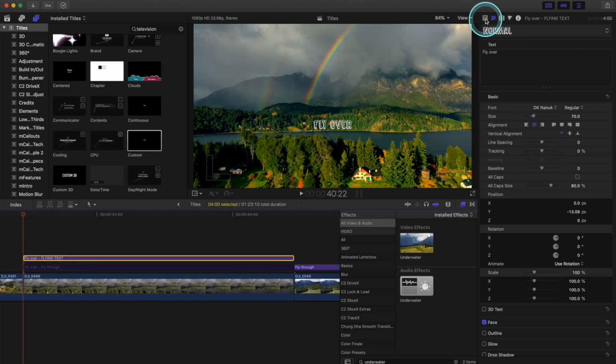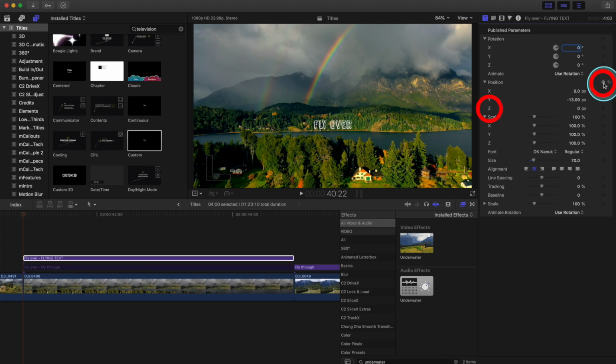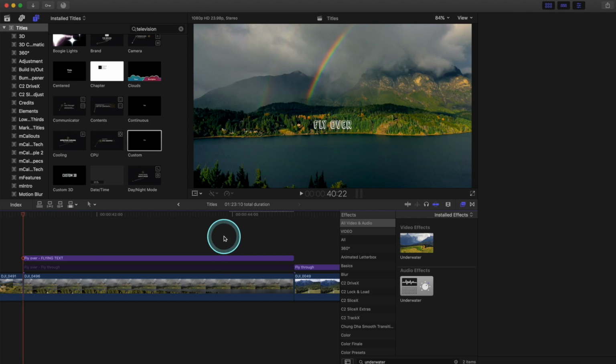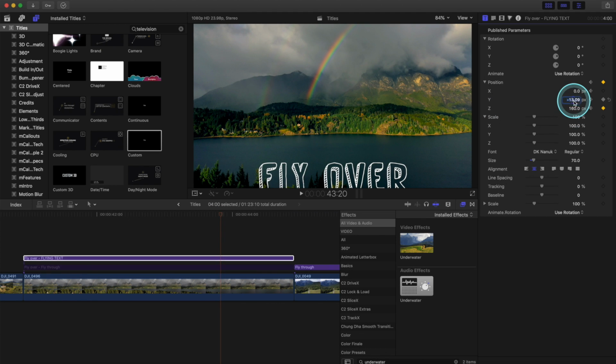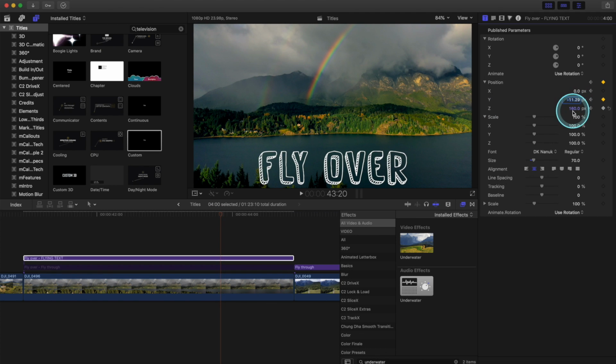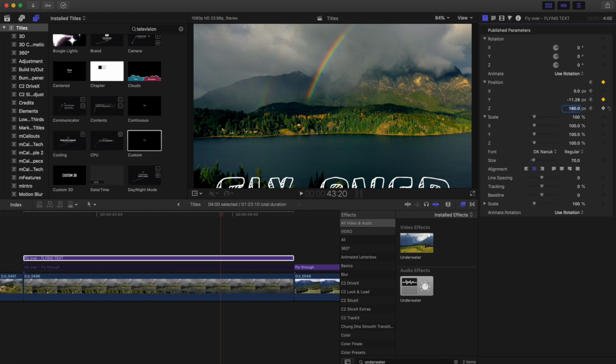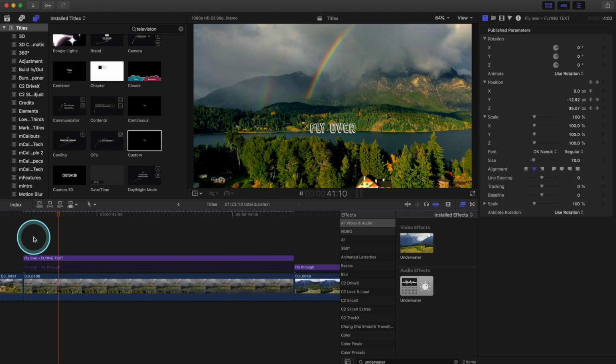Okay, we've selected the beginning of our title. We'll go to the Z position, keyframe our position, go to the last clip or wherever we want to fly over the text, so it could be a bit back right there. I will go to our Z position and select 160. Yeah, let's go a little bit more than that. 180, and that's not quite gone, so we'll go 190, and that should fly right by the text. Good. Let's take a look and see what it looks like.